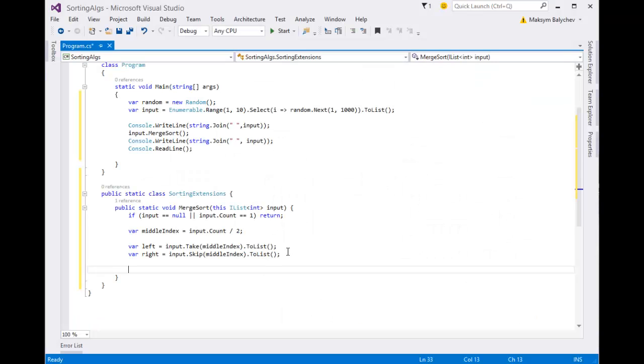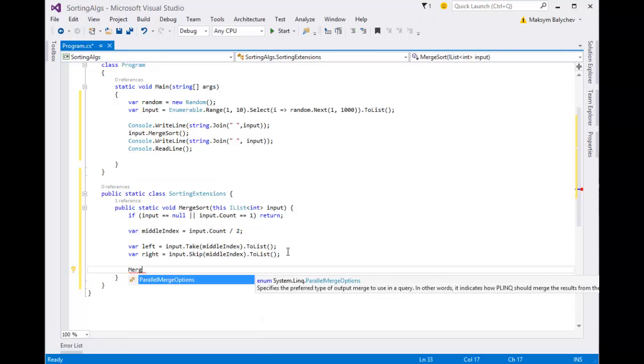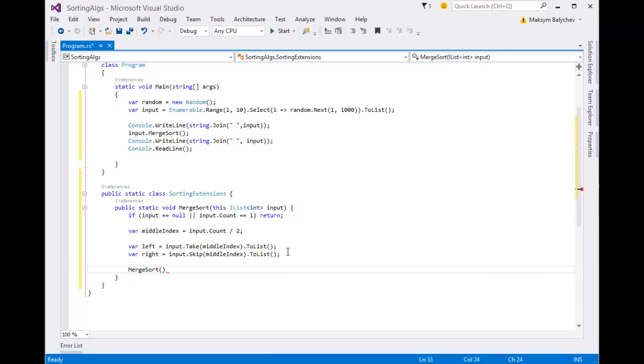So basically it means that we need to perform our merge sort on the left side, which will continue cutting it recursively, and we will need to apply our merge sort to the right side of an array.